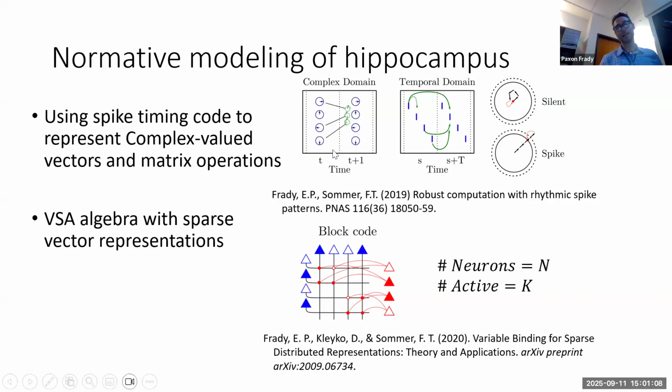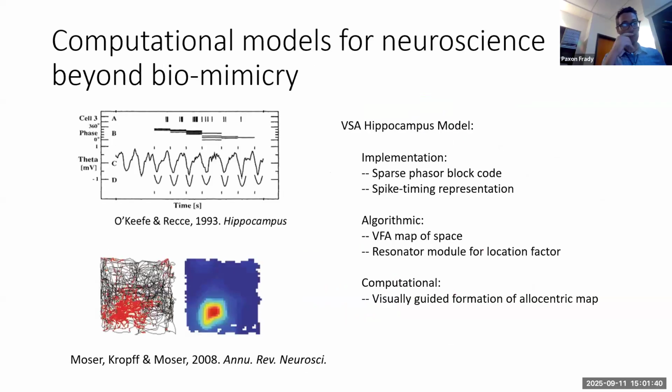I've been talking about these complex valued vectors, but I also have a paper which describes how you can compute these complex valued representations with spike timing codes. So basically we can use biophysical spiking neural networks to do all these computations. And there's another version of VSA that's sparse. Everything so far has been dense, but in the brain, not that many neurons are firing simultaneously. There's a VSA that's also sparse, so we can capture that too.